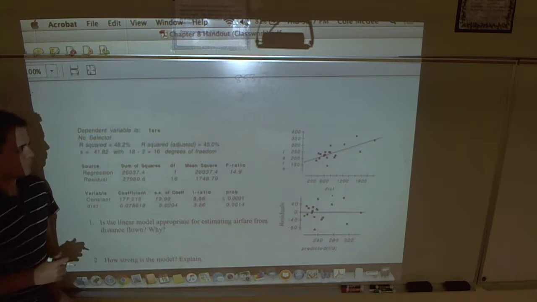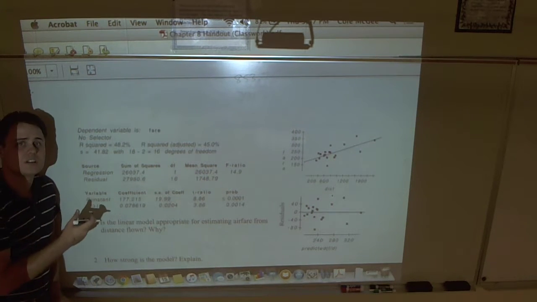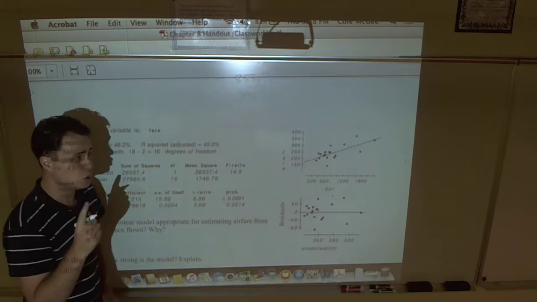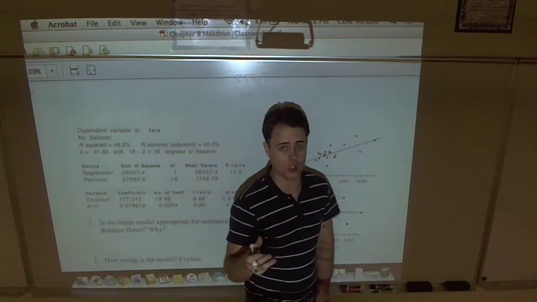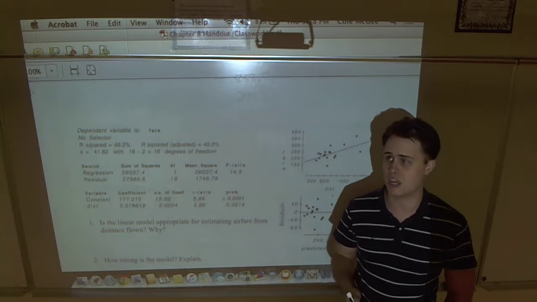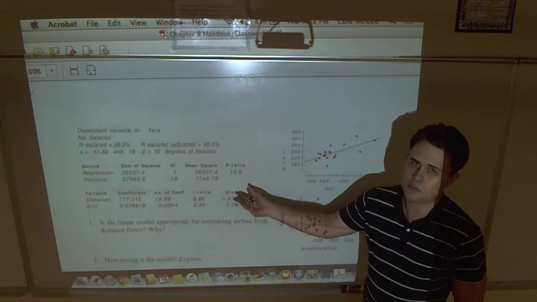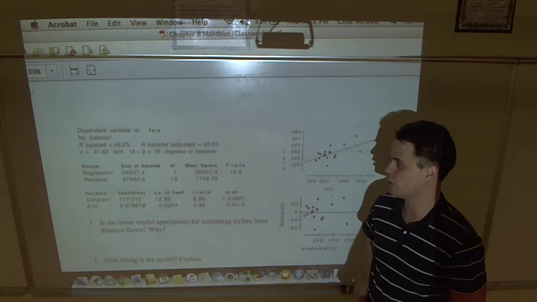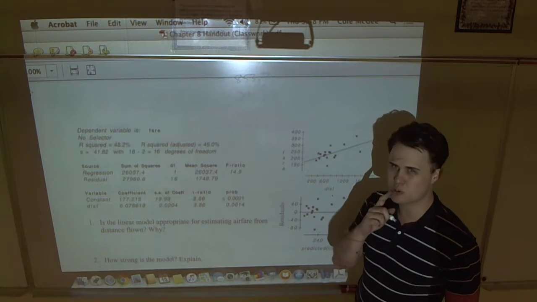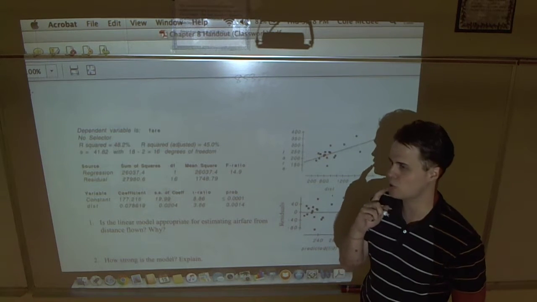That's important because this is the kind of output that a lot of statistical software packages, which you'll use in college, like there's a thing called R, there's another thing called Minitab. This is what their outputs look like. So you got to be able to read them. So basically, the stuff's there, you just got to be able to read it. It's different than our calculator. So where are the numbers for slope and intercept?